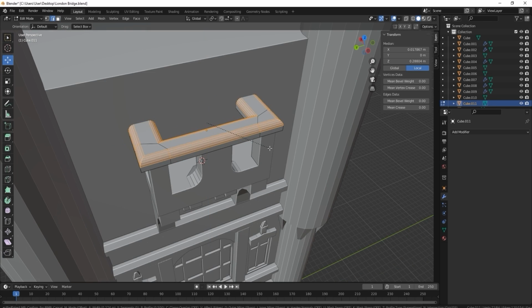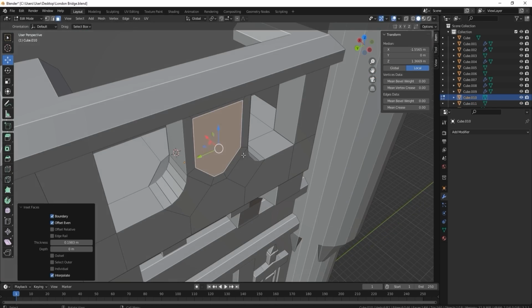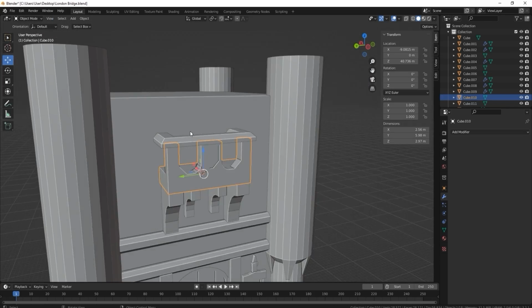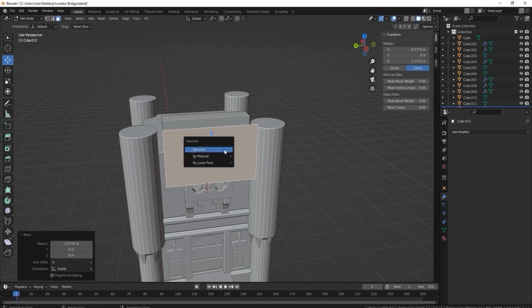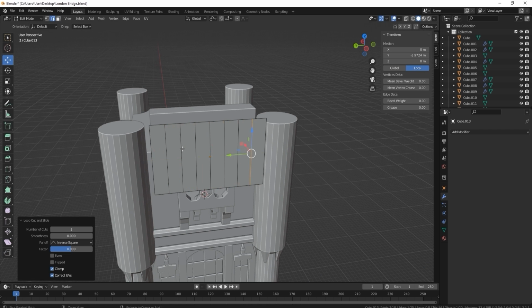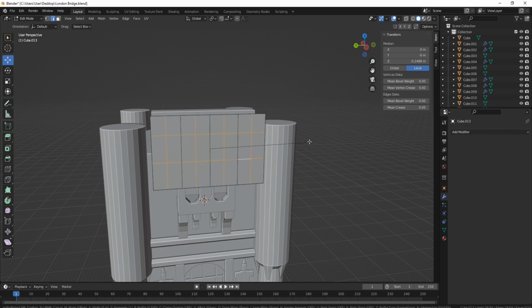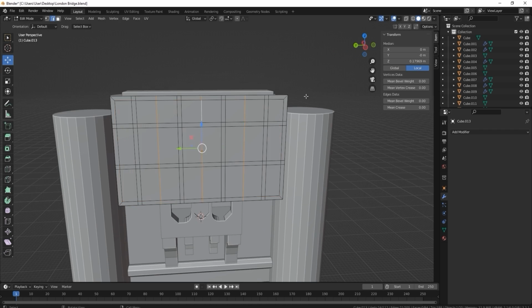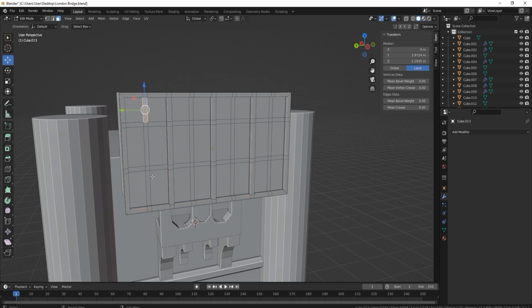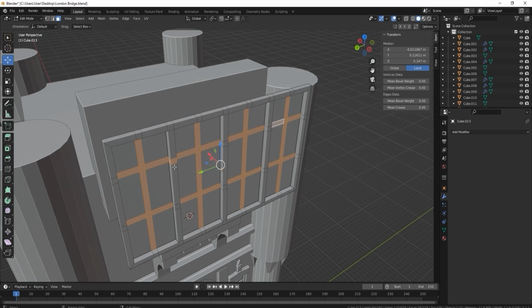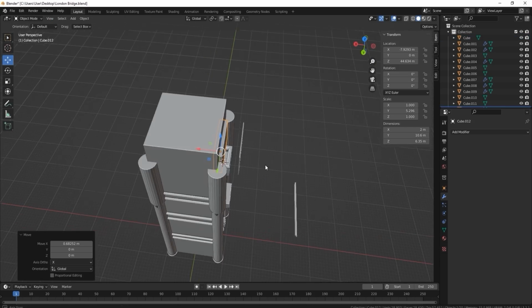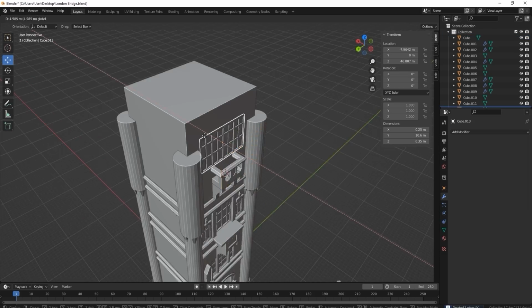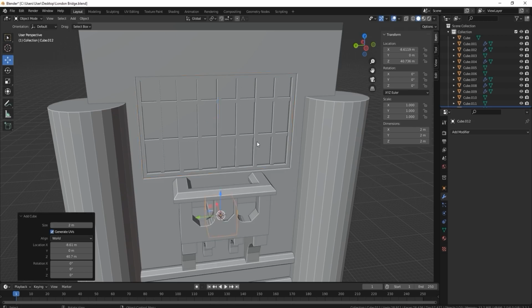Now you can see in this balcony, it's a mess on the back. So you can see those polygons on the back are sticking out. They're n-gons and non-manifold edges, which means they're not fitting correctly, and I need to go in and fix those. So just be aware if you're doing anything like that with the bevel, it does create certain issues, so just make sure that you go in and fix them. And as you see, I'm going to fix them in a minute. Or maybe towards the end, we'll see.